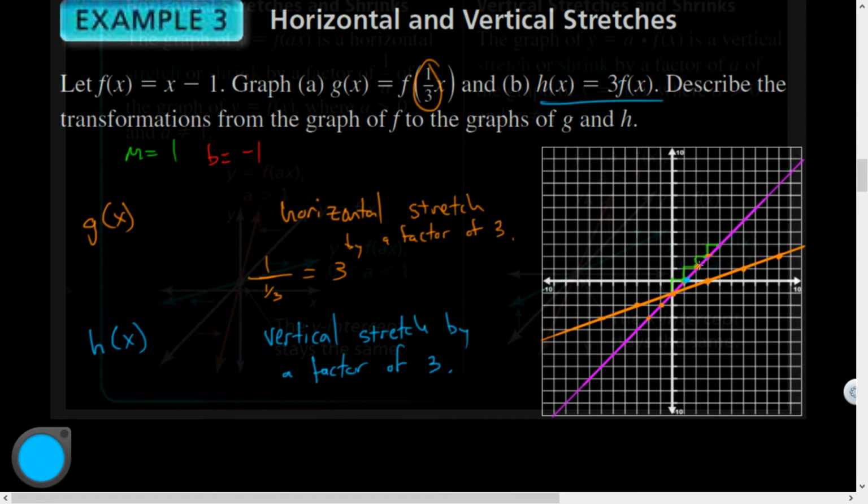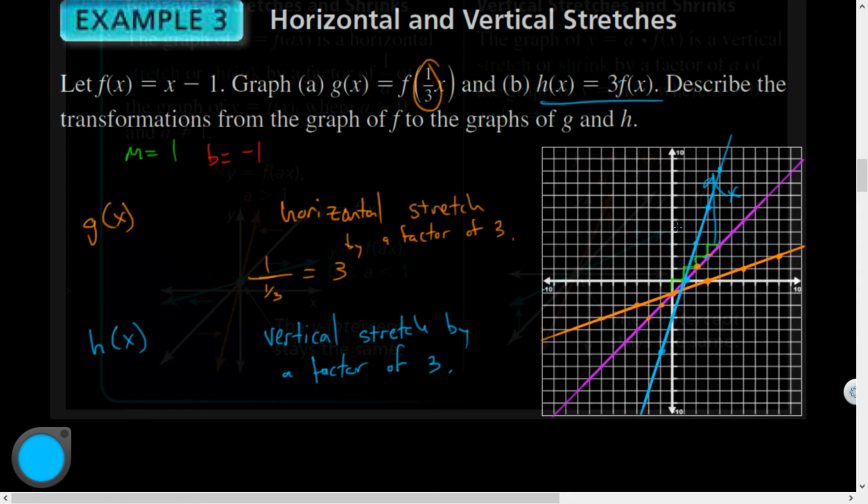So here's the x-intercept of the purple graph, the original function. That stays the same. This has a y-coordinate of 1. Multiply that by 3. That's up here. This had a y-coordinate of 2. Multiply that by 3. That's now going to be at 6, so that's up here. This had a y-coordinate of 3. Multiply that by 3. That's going to be at 9. This had a y-coordinate of -2. Multiply that by 3. That's going to be at -6. And let's draw this line. All right, so we can see a vertical stretch by a factor of 3.